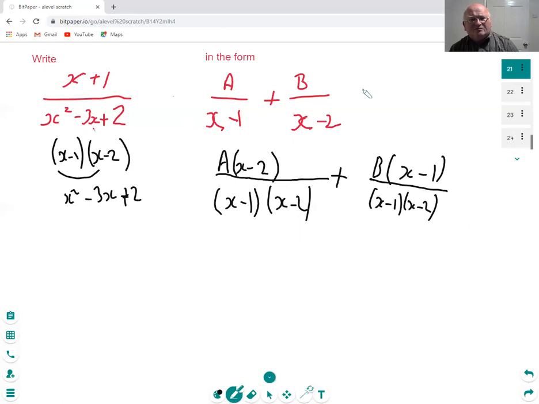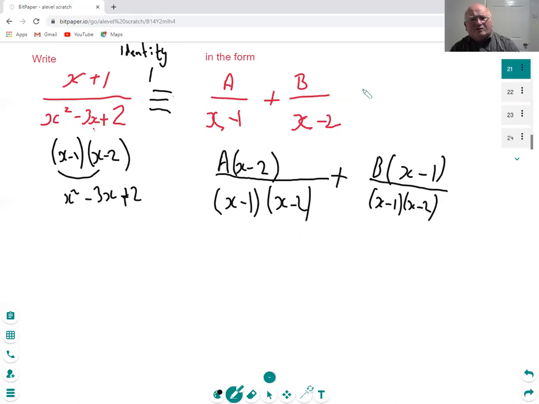Now, I'm going to introduce a new symbol at this point. This symbol here, with 3 lines, means that for all values of x, that is the same as that, because all we're doing is manipulating the algebra. We're not actually adding anything or taking away. So that means more than equal, which is an identity. You'll get used to seeing that identity symbol in A-level maths.